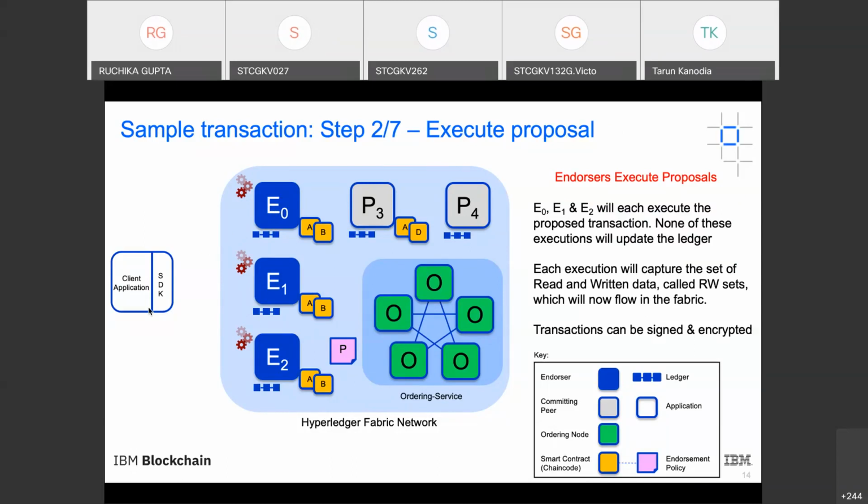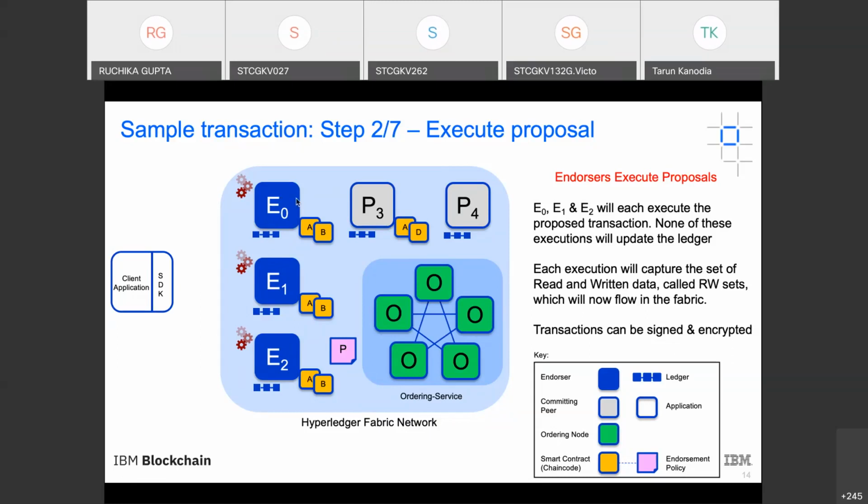What it will do is, as we know that each of these nodes have their ledger. So you have your read set and you have your write set. So for example, as I was giving you the example, I'm going to change the owner of the car from Ruchika to Mayank. If I'm sending that transaction, it is going to check that the original owner is Ruchika, that would be my read set, and the new owner is Mayank, that would be my write set. So it is going to generate the read set, which is the original owner value, which it will pick up from the ledger, and it will say this is going to be my write set, so this is the value that I have to update as part of the transaction.